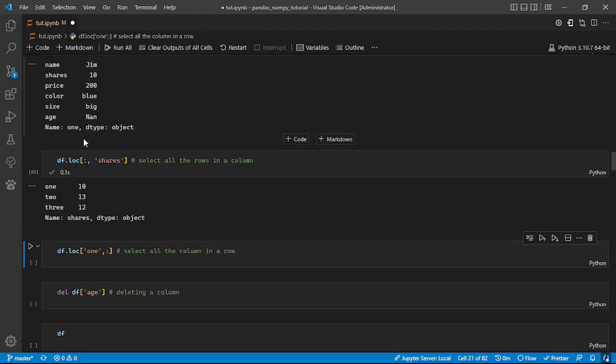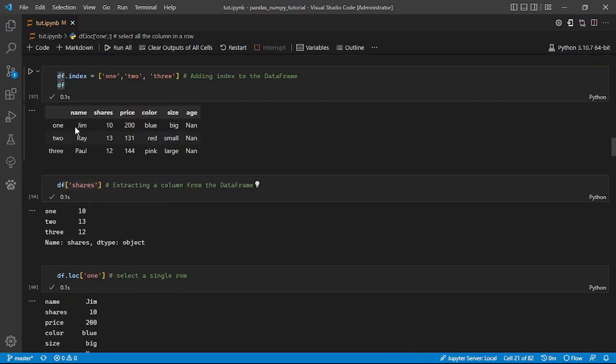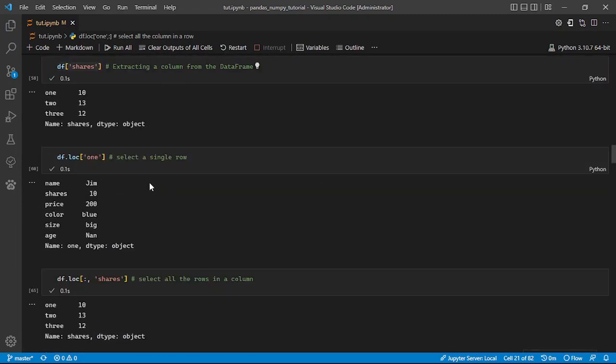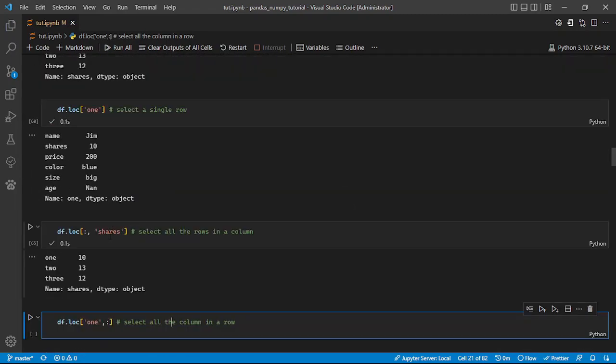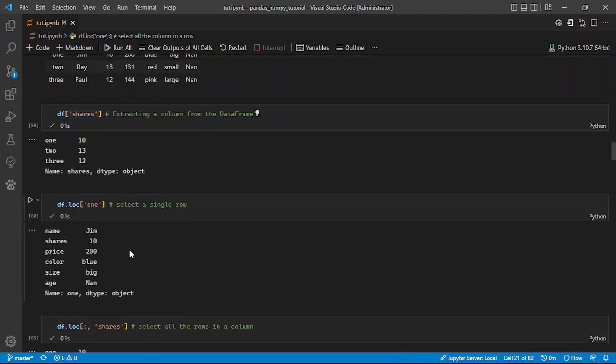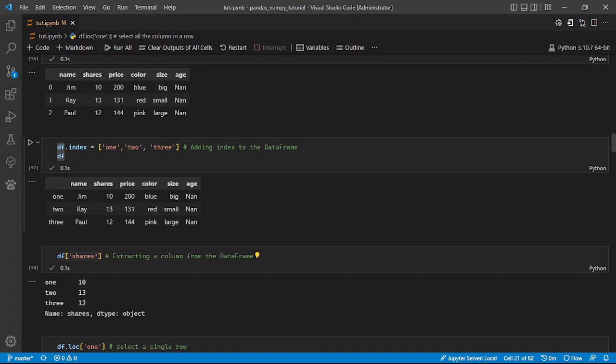Similarly, we can also do that for columns in a row. Looking at this now, we can see that we have different columns, but now I want to get all the columns in a particular row. So I want to get this column, this column, this column, this column in this one row, which we've done before, but we can also do that with the loc keyword.